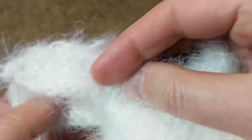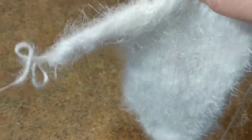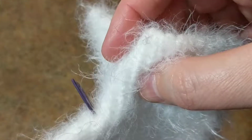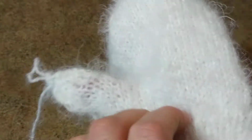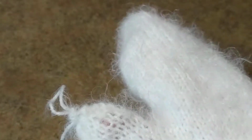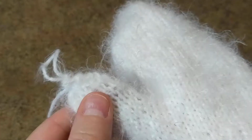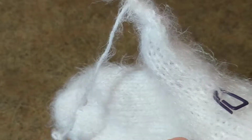Again, I'm going to remeasure the thumb. I'm going to even try it. I always try what I knit. I put it on myself. And this is how you knit the thumb. Ta-da!